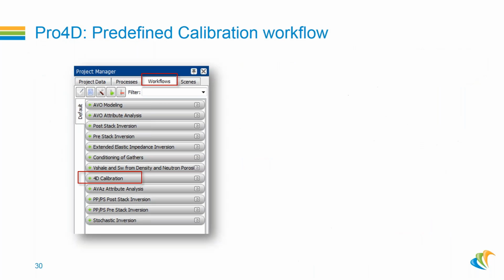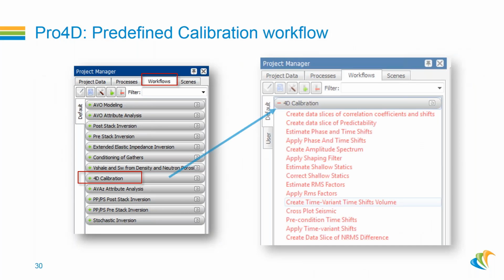This workflow is provided in HampsonRussell Pro4D, and it's a workflow base. We have this typical workflow stored as a workflow. You don't need to follow all of those steps. It could be based on your requirements and decisions, so you can apply any of these, or remove and add other processes.